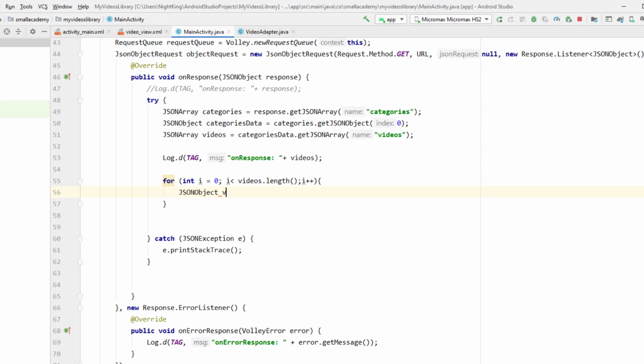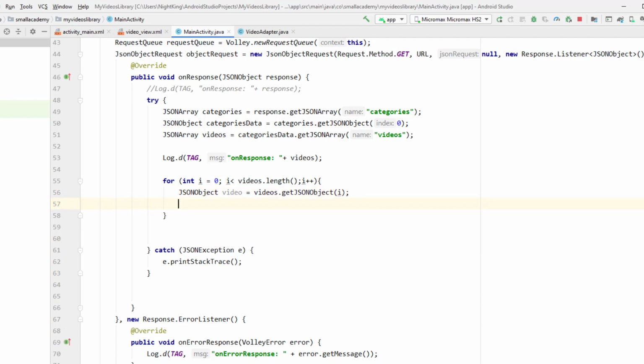So JSON object, it is called video, and now I'll use the videos JSON array to get JSON object, and here I'll just pass the index of i. Okay, so it will be able to get all the 13 objects of the JSON file.